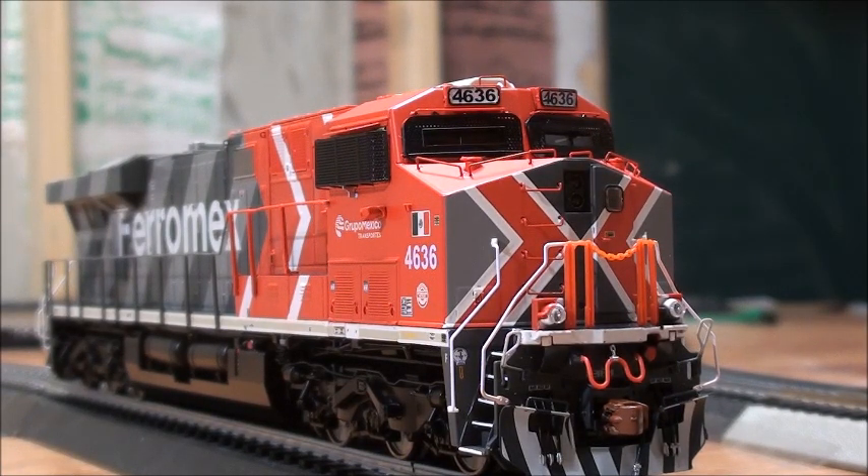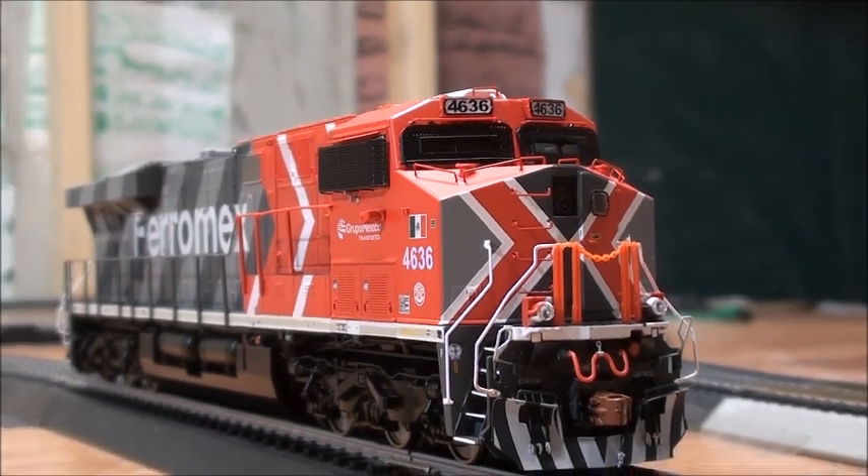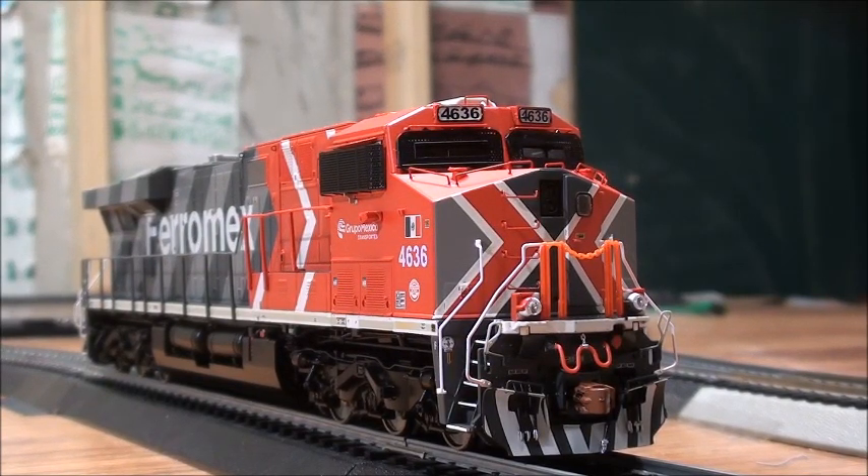I'm actually very impressed with this locomotive — it's very nicely detailed. My favorite thing about it is obviously the anti-vandalism grilles, because this is actually the first time I've seen a model railroad manufacturer do that. It's just a really nice locomotive, and personally I really like the new Ferromex Zebra scheme — though I still do like the original red and green scheme. This is top-notch. I'm really glad with Scale Trains' work on this — all the detailing and trying to match the prototype. I can't wait to run this more often, using it as foreign power in my layout, because I've been seeing Ferromex a lot on BNSF trains lately.